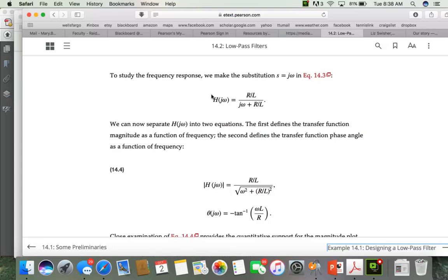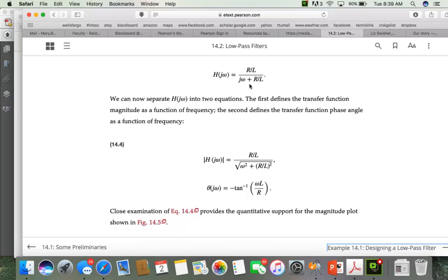Now at this point, because this is a complex equation, it has two components. One is the magnitude and one is the phase. And so that's calculated right here, where we find the magnitude by taking the square root of the sum of the squares of the imaginary part and the real part. And we find the phase. Note that the phase in the numerator is 0 degrees. Phase in the denominator is the inverse tangent of omega over R over L. So you do a little bit of mathematics and you end up with this expression for the phase.